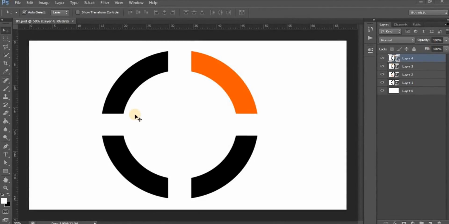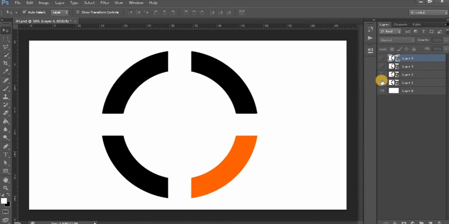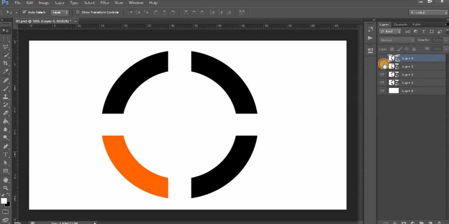This tutorial is designed to cover the basics of animating in Photoshop. So I'm going to start here and try to animate this circle. It's kind of designed to be like a website loading animation. So I have 4 different layers here, each with its own circle. I want to have this little orange section here kind of seamlessly translate as if it was a loading screen that's spinning around.